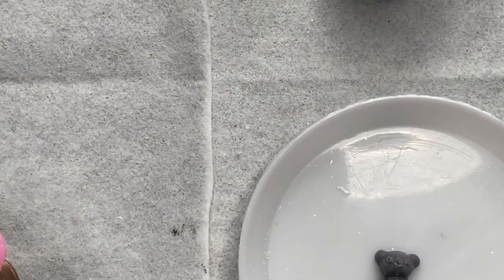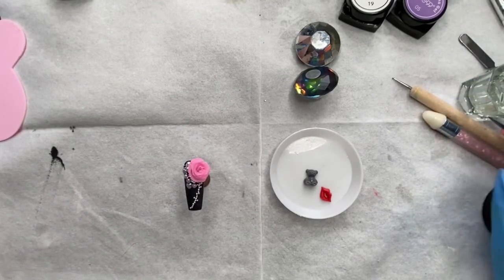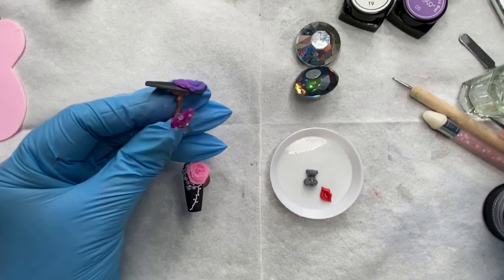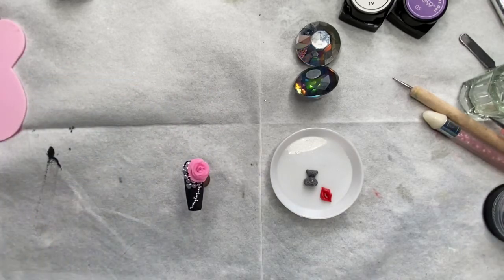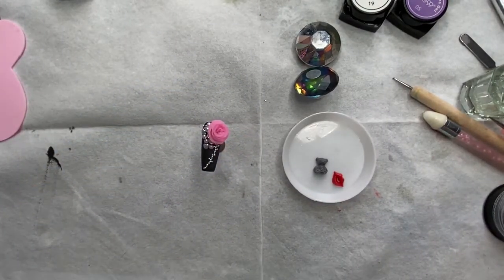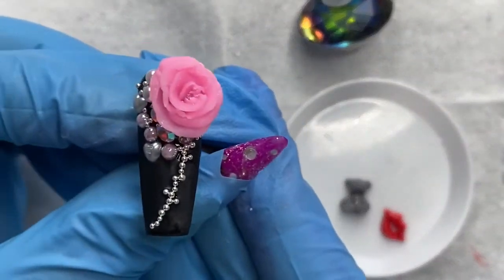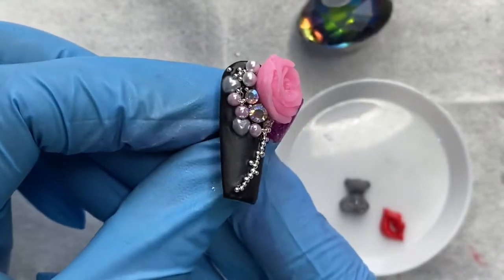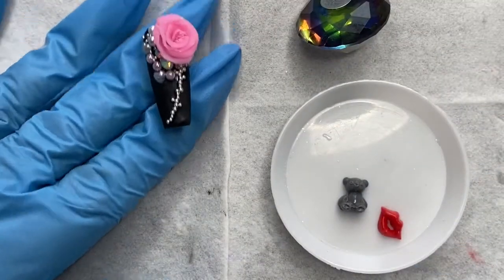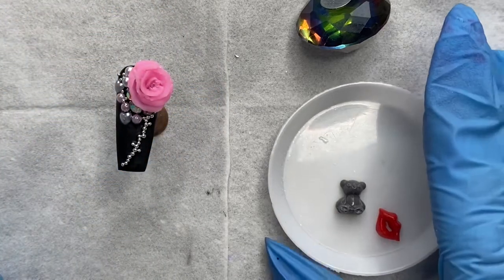Okay guys, that's a little summary of what I've done today. I did have a go earlier at a flower to go on a nail, as in a flat one, you know, to encapsulate, and that turned out horrendously. So that's just gone straight in the bin. My pink flower that I made, I know it's not perfect, but I'm quite pleased with that. And I've just done a little bit of decorative stuff with it. A little bit over the top there, but I'm quite proud of that because that's my first flower and I managed to do it, so that's good.